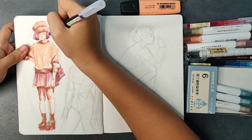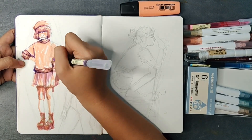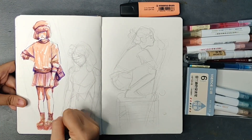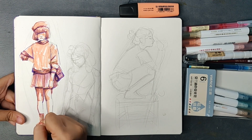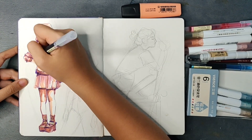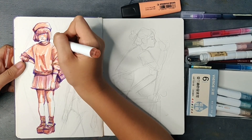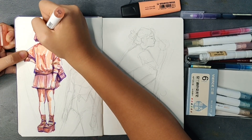For the line work on this one I chose the purple gel pen. I would have gone with a different color but felt this one was safer and I really wanted to get to know these gel pens more. In the end I really ended up loving these more than I expected. The size is a little big for this drawing but it won't always be that way. After inking, the colors look a little too dull next to the dark line work, so I go over them with my markers again to fill up those colors and make them stand out better.